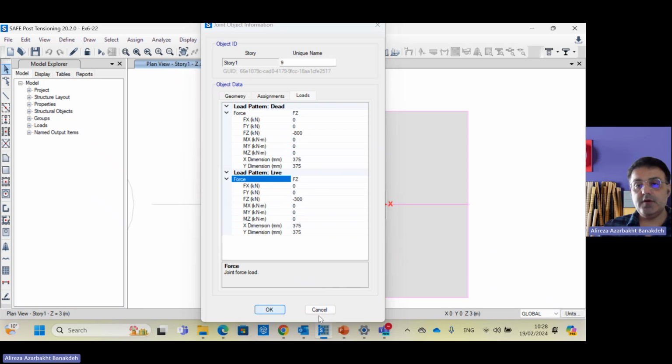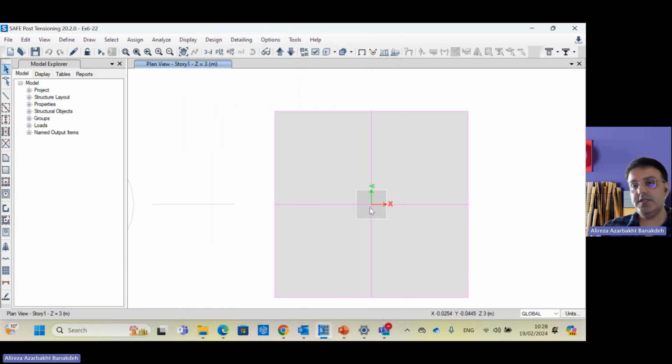So I have my load here. I have the column, I have the pad foundation, I have the springs, and I have the perimeter strip definition. Now I'm ready to analyze my model, and it will take a few moments.